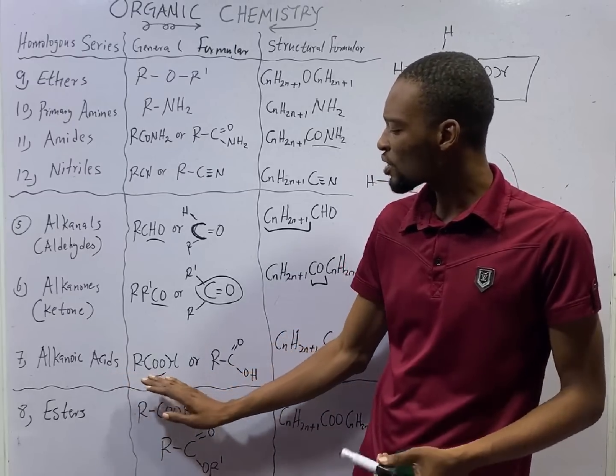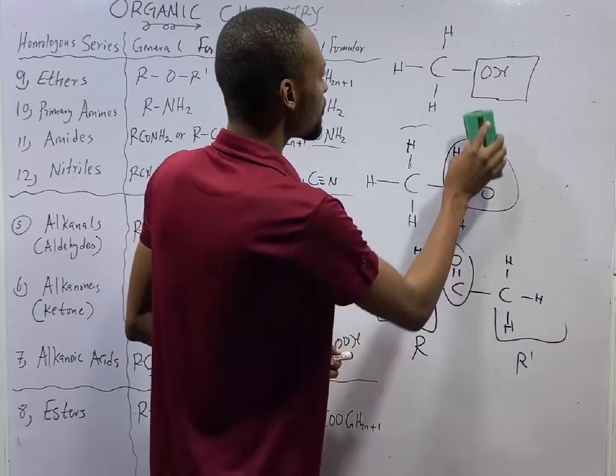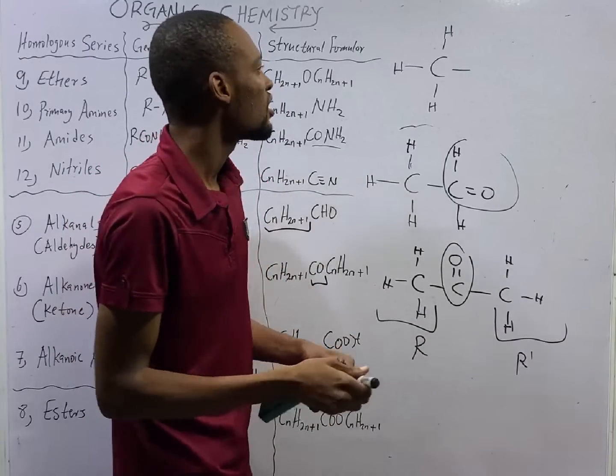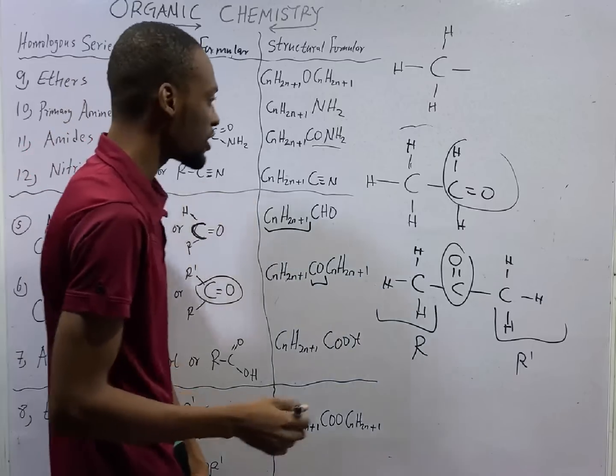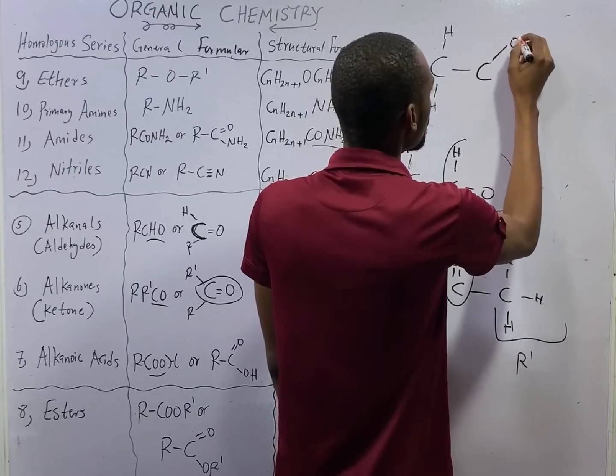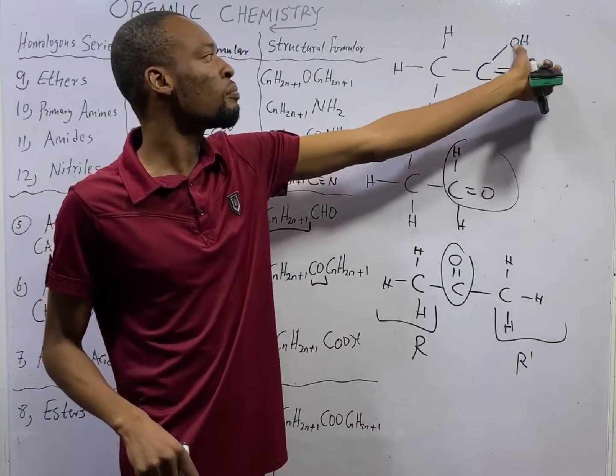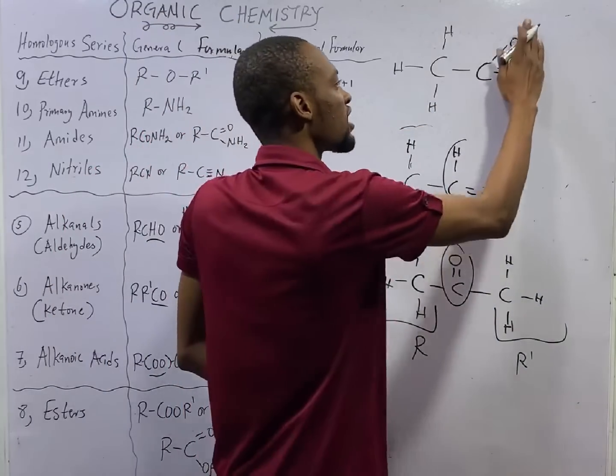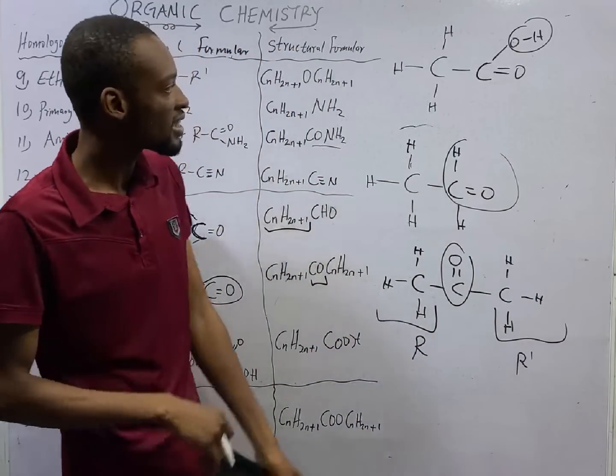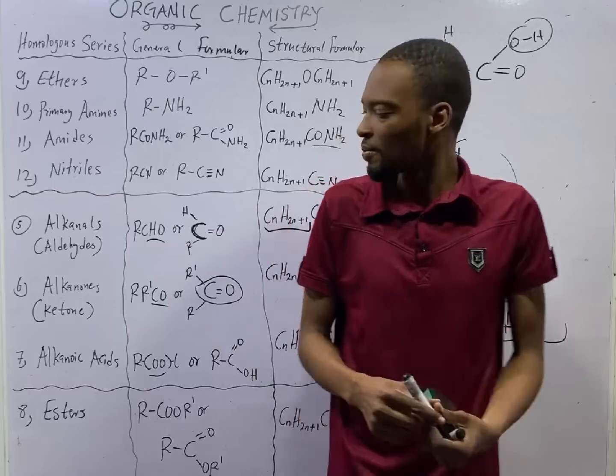For alkanoic acid, it is arrow COOH. You have an alkyl group, then you have COOH. Let's make use of this alkyl group. This is an alkyl group. Methyl losing one hydrogen to be methyl. If you add this functional group, COOH, that is C to OH to O. That is it. Carbon, two bonds to oxygen, one bond to oxygen and hydrogen. This is the same thing as like this. So OH is something like this. This is alkanoic acid. COOH. This guy has two carbons. We can call that propanoic acid.